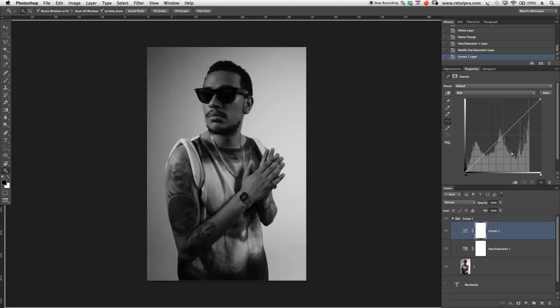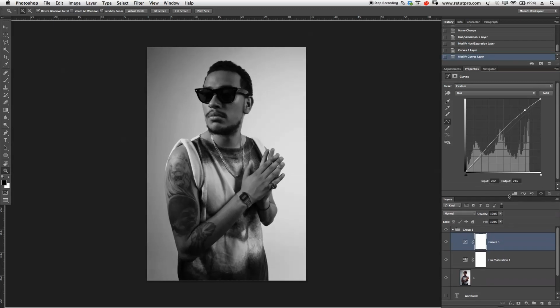So creating a new adjustment layer here, a curves adjustment layer. And in the RGB channel, I'm just going to push the highlights a little bit. So up here on the right hand side, I'm going to make a dot and push my highlights a little bit up, somewhere over here. Okay, let's also move down so you guys can actually see my numbers down here. So it's going to be input 202 and output 216. Then I'm going to go down here and push the contrast down a little bit, not too much, so it's not that flat. And again to 68 input and output 75.